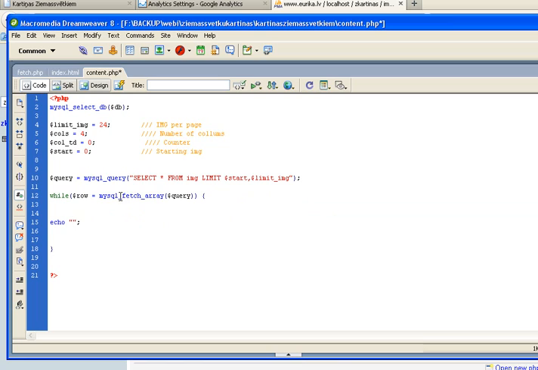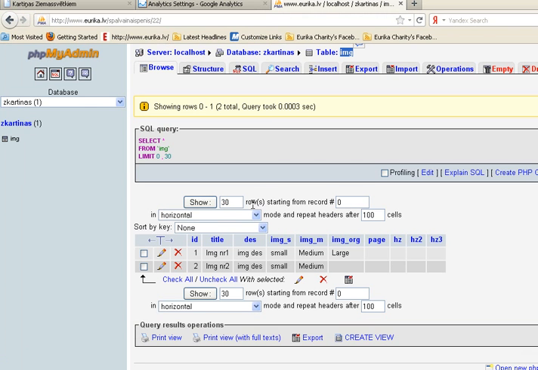So what this program does, it makes an array. An array is like, I don't know, just a large list with all the records. So for example, it will make a large list of every record in this table. It will make a large list of every record of this line. Every record. So the next line will be this record.